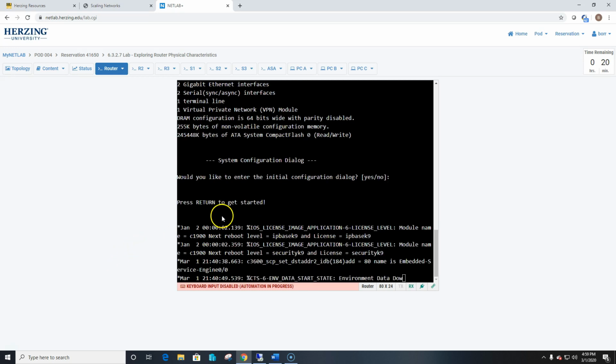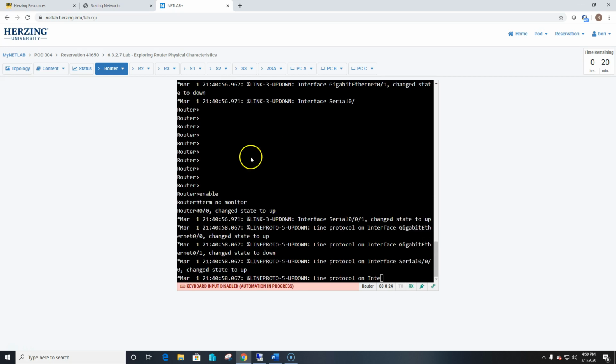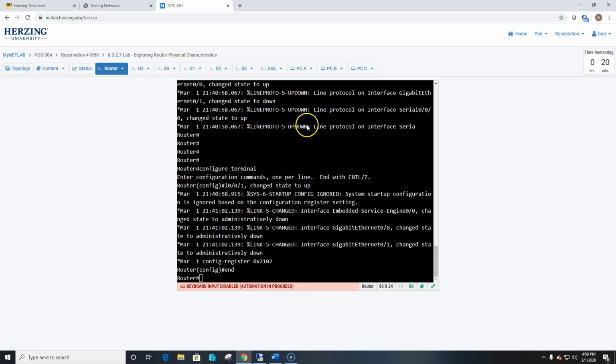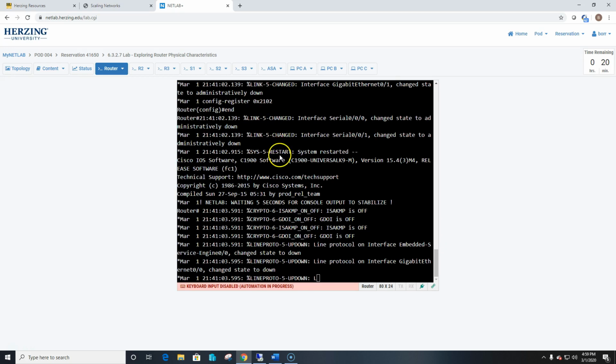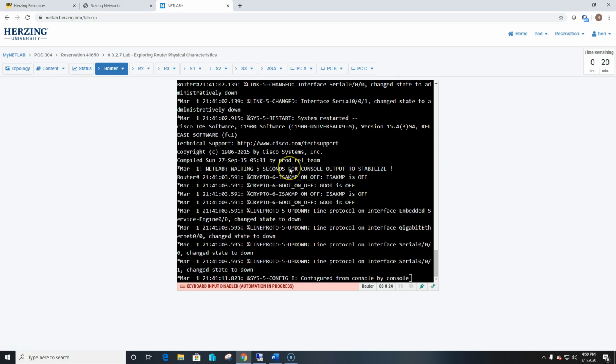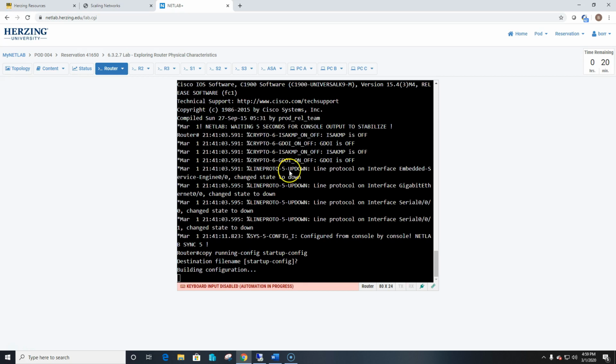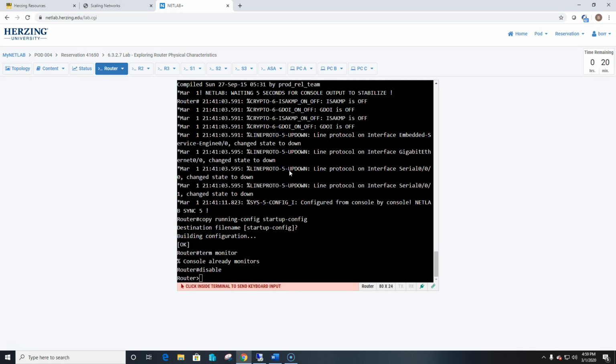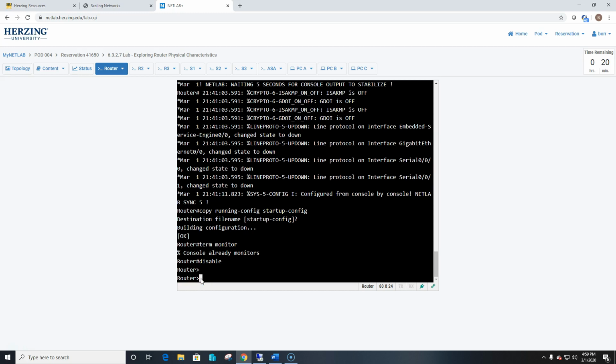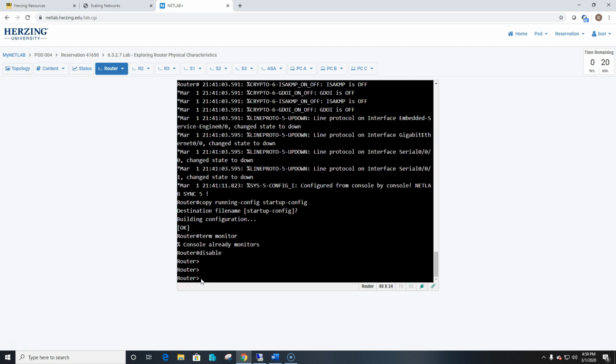Okay, so our router has finished loading up. It did actually prompt us there for a few seconds if we wanted to go into an auto config mode, and you never want to do that. You always want to just get to the command line, so you would either answer no or just wait for it to time out. And so now we're at our router prompt, and you can click in the box there and start configuring your router.